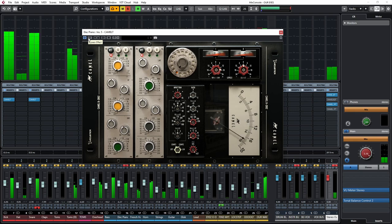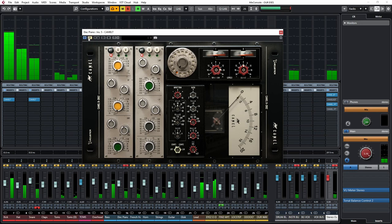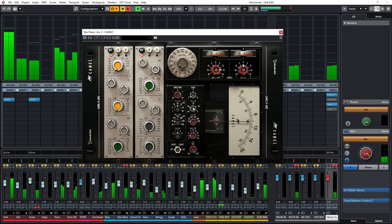What I'm looking for is velvet over the attack portion of the keys, right? They're already quite velvety. But I'm also looking for this feel. It's a heavily compressed feel, but it's definitely a feel.